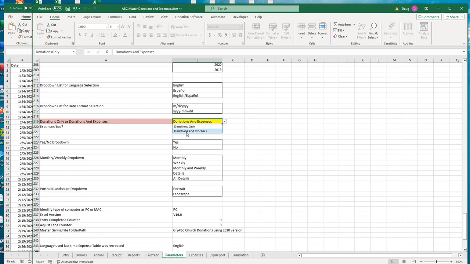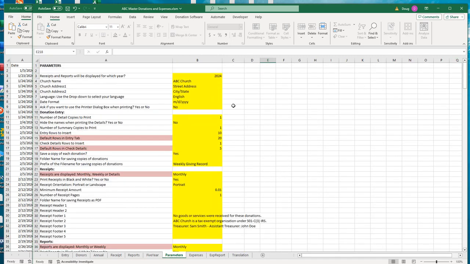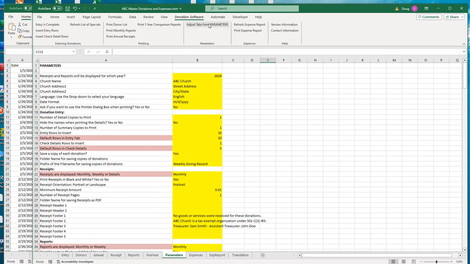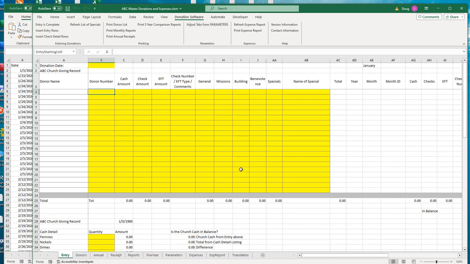The version that I'll send out to you will be donations and expenses, but if you're only doing donations, switch it here to the donations only. And then let's go ahead and use the donation software menu, adjust the tabs based on our parameters. And that'll go through and adjust all of the different tabs.